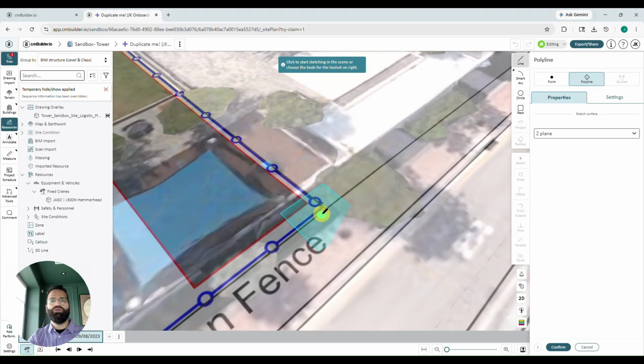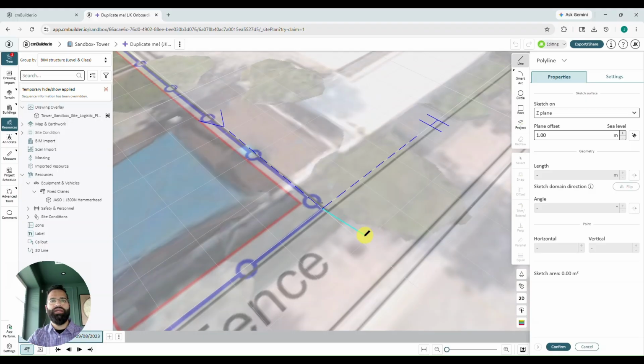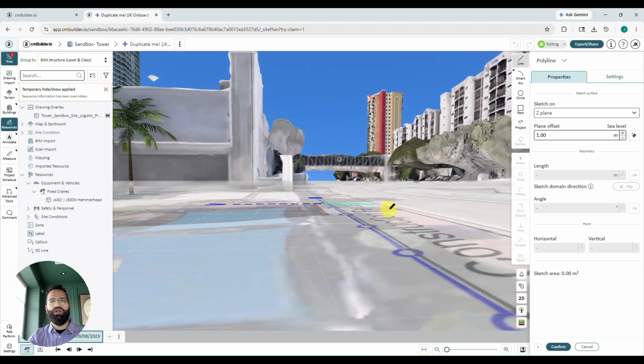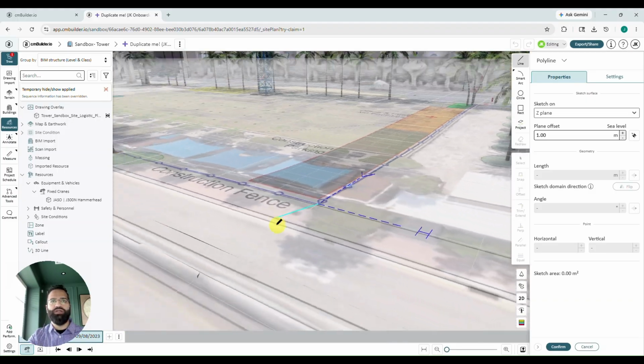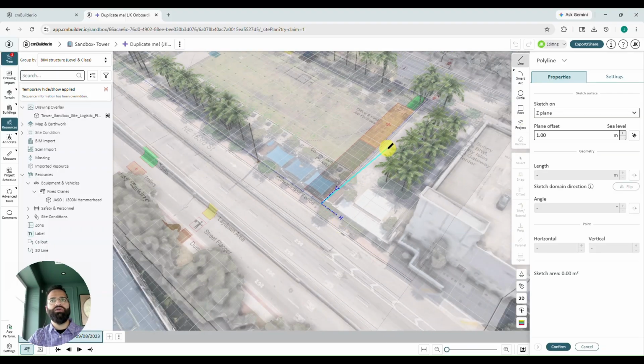So I just click with the scroll wheel there on my corner, and then I click on the drawing, and I see my sketch grid appear. My drawing, remember, was projected on the terrain, so the sketch grid is at the same elevation as the ground. We're going to go ahead and sketch the shape of this fence.